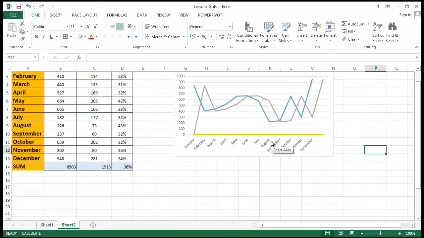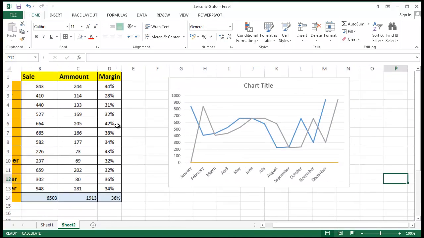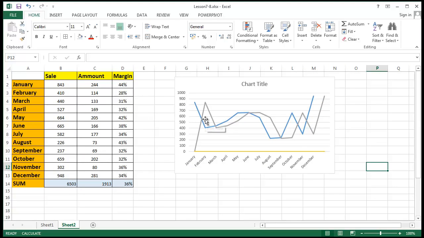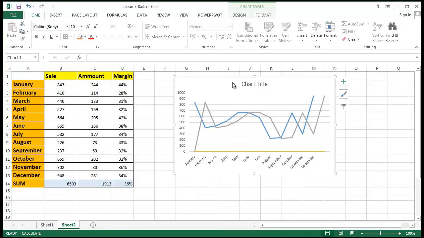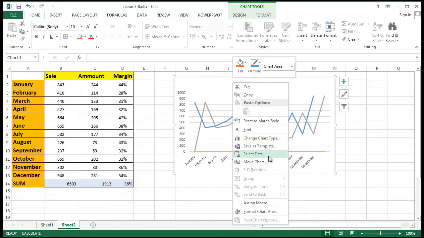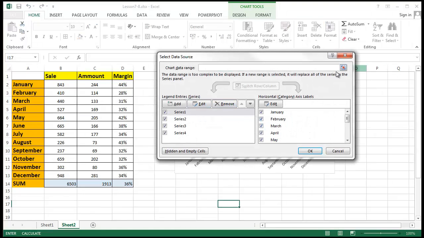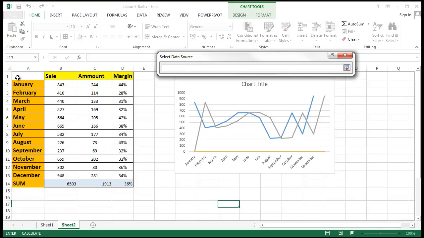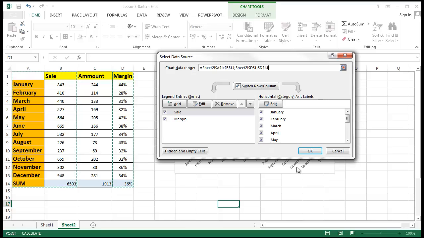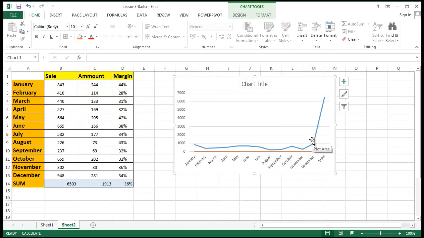Okay. First off, the biggest mistake you can make in choosing the chart area is to select the sum. How so? Well, let's redo this, but this time let's select the sum area with the chart and click OK, and observe what happens.